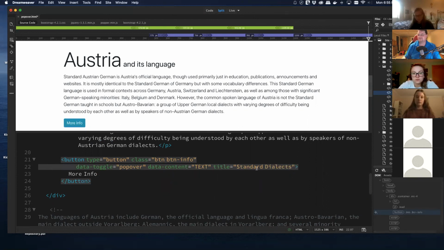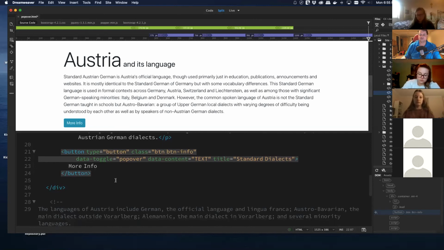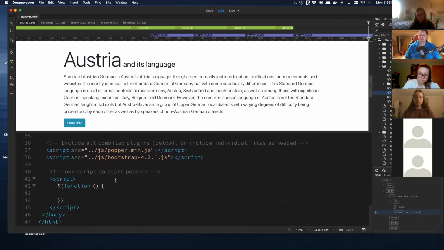Okay. Just some information here. And then we have to go down to our script again. Here I already prepared the empty jQuery call. And we just have to add our little line of code.